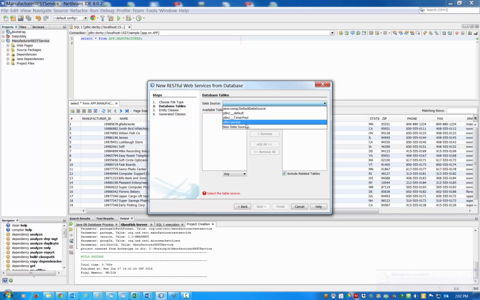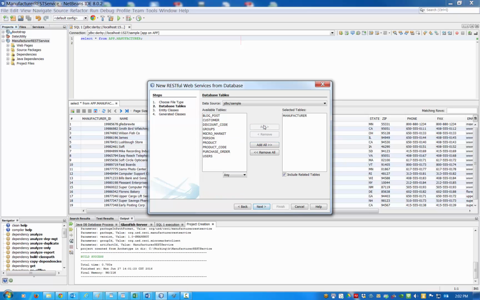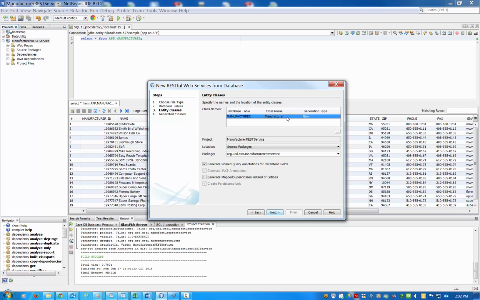And the database is our sample database. And the table we want to use is the manufacturer table. We want to call this manufacturer entity.